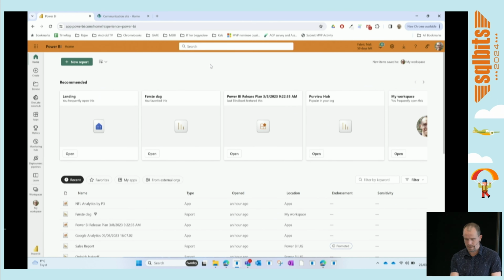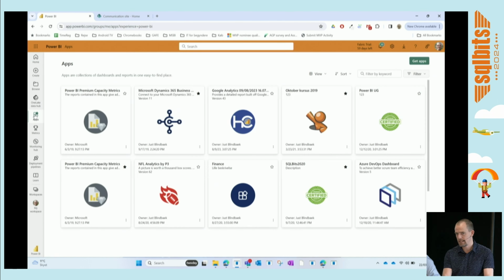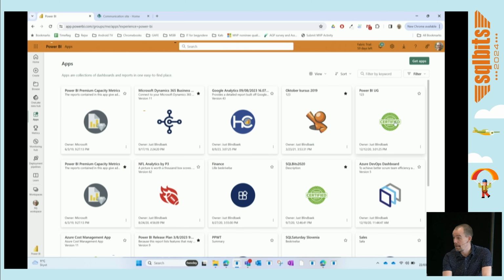No, that's fine. So in here, when I go in for my apps, and sorry, we are not using the same tenant, so there are some different apps here. There can be lots of apps in here. If you are going into a larger company that's doing a lot of self-service, this could be hundreds, thousands of apps if you let your users create them. So that can be pretty hard to find. You can, of course, search up here, but if there are some apps that are really important for people, you can go in, and let's say that is the one, I can favorite it for myself, and then it will show up in a proper place.